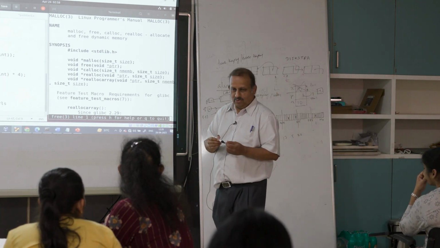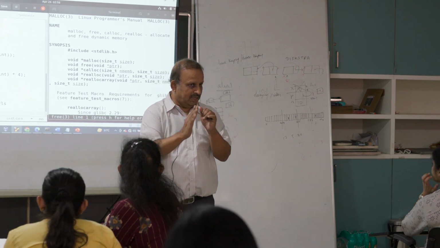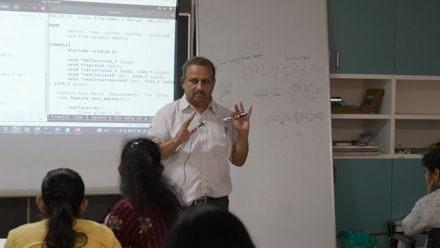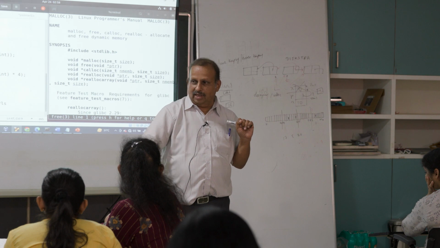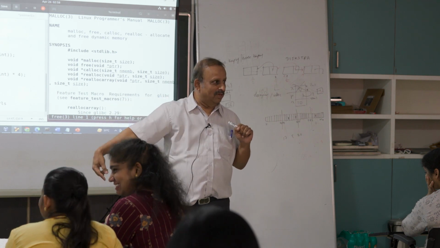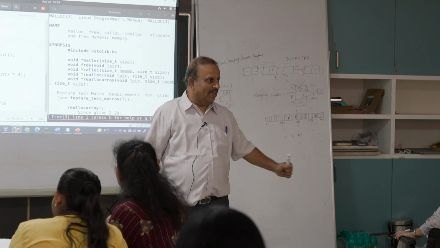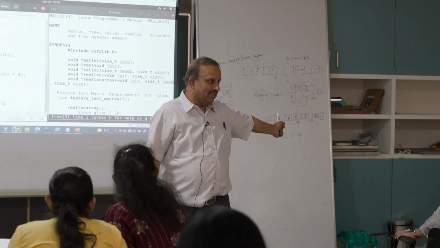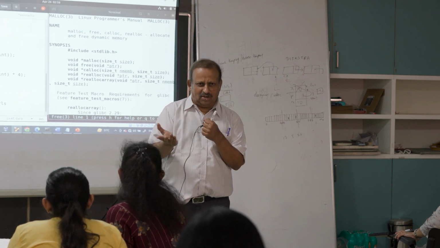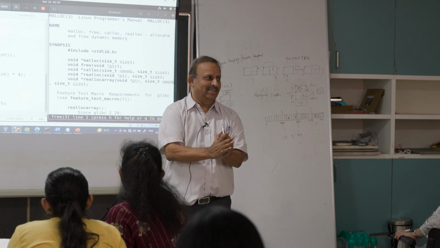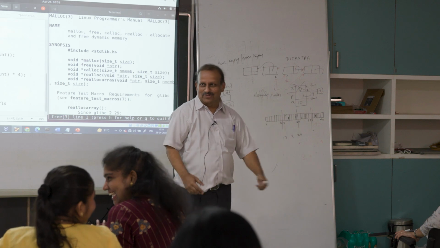So what I'm trying to do is a time-space trade-off. Either the element is there or not there. For that, I'll have a position. Let's look at these chairs. These 4 ladies are sitting here. Yesterday, she disappeared, so one chair became empty. By looking at the chair, I could make out she was not there. Same thing I can do here. If the element is there, there'll be a 1, otherwise it's 0. But that position is fixed. Most of you are not even changing the chair. I think you should go back to the same chair. So by looking at the chair, I can make out whether you are there or not. Same thing we can do here too.